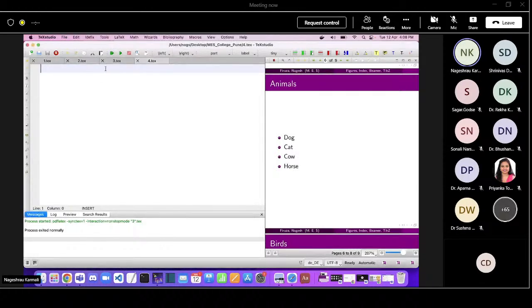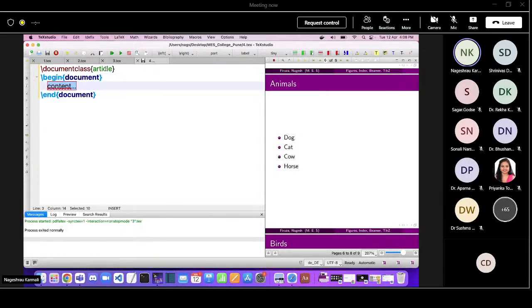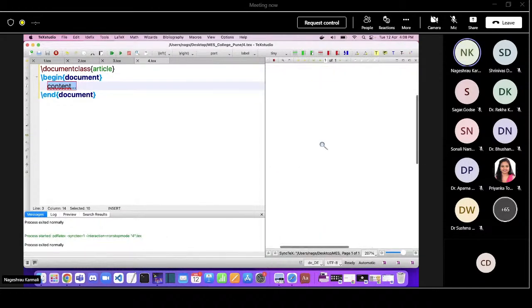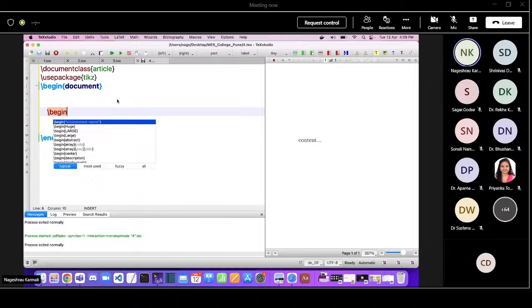Okay, thank you. Yes, so let's go ahead and first create \documentclass{article} and \begin{document}. Let's build and run it. Okay, so we have a basic word called content over here. Now to include TikZ, we need to include the package, which is \usepackage{tikz}. Now whatever you draw, you need to draw in between the tikzpicture environment. So \begin{tikzpicture}.